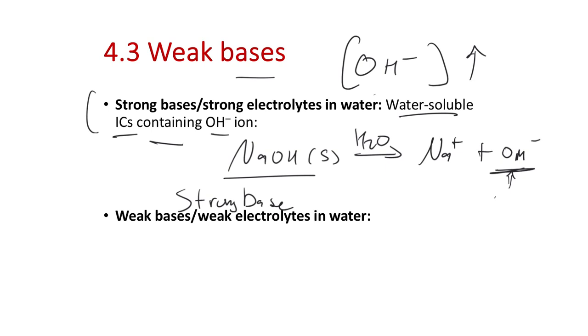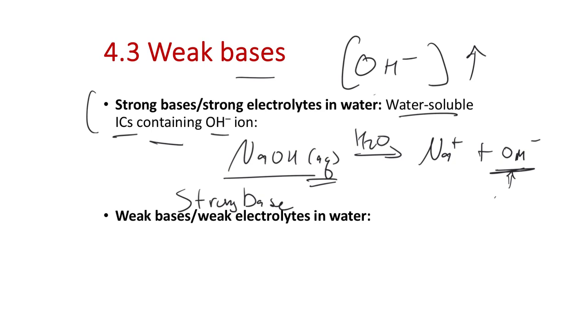And of course we could have changed this to AQ here, if this makes it a little less confusing. I was thinking of taking the solid and adding it to water. If we did that, it is AQ. So I won't write NaCl or NaOH as solid, to not confuse you into thinking that meant it was insoluble, because we had said before that writing solid meant it was insoluble. It's definitely water soluble, because that's the point. Our water-soluble ionic compounds containing hydroxide ion are strong bases.